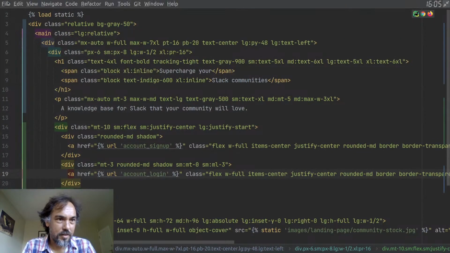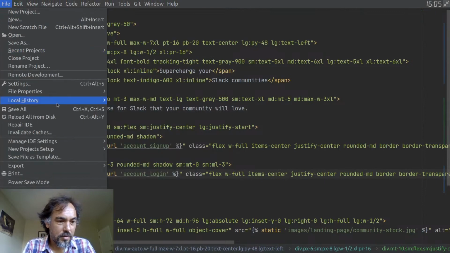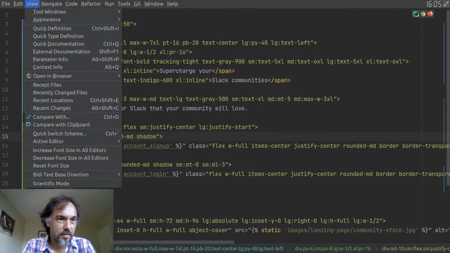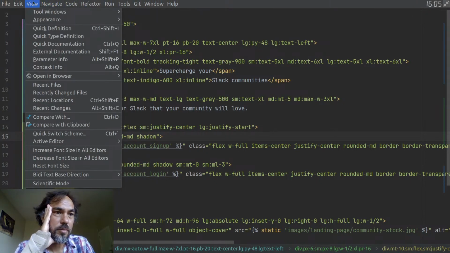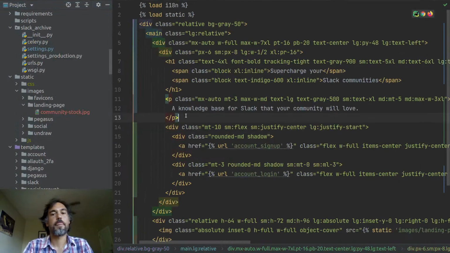I just need to figure out how do I bring up the project pane? View, tool windows, maybe. Projects, Alt-1, there we go, okay.